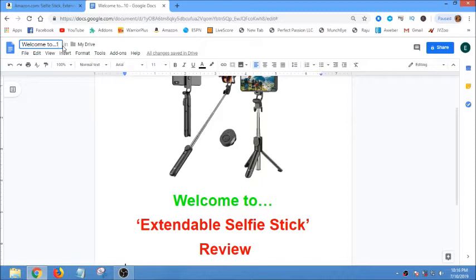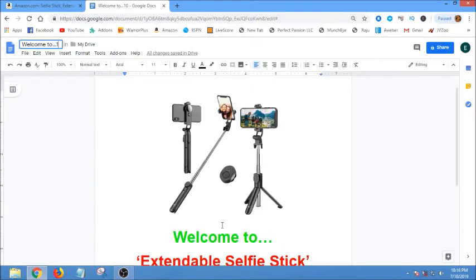Now I will discuss the key features of this selfie stick, why you should buy it or why you should not buy it. Step by step, I will analyze the key points of this selfie stick. Stay with me and guess the best review here.